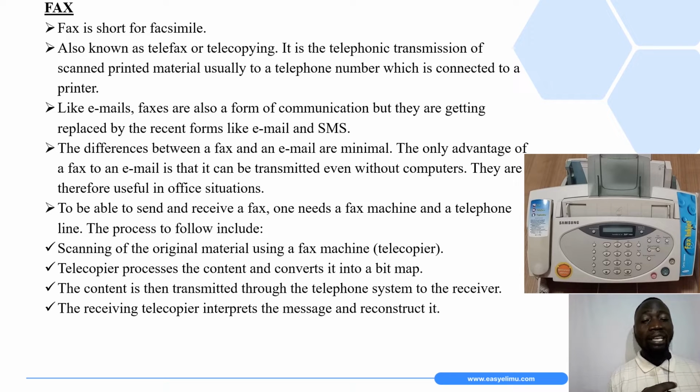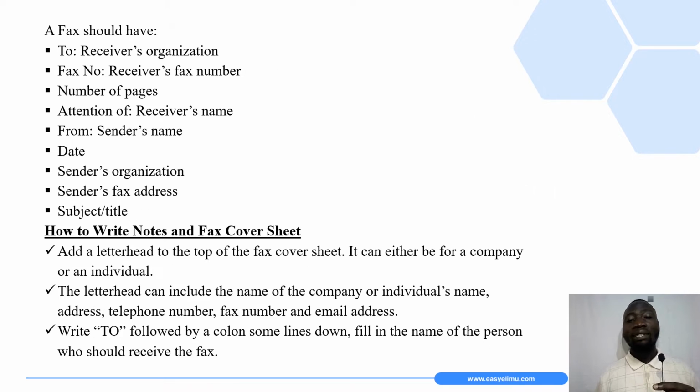Then the content is transmitted through the telephone system to the receiver. Then the receiving telecopier interprets the message and reconstructs it. That is just a summary of how it works, but I'll take you through step by step, so no need to worry.